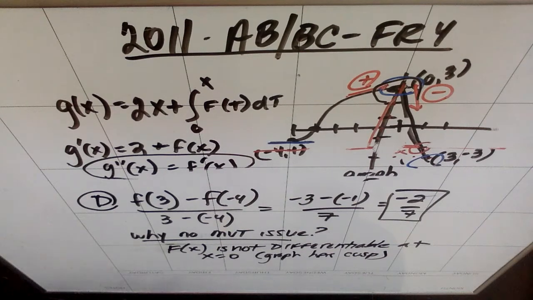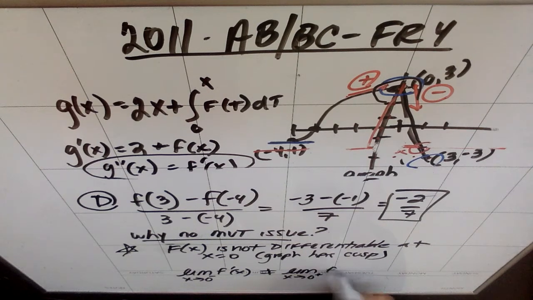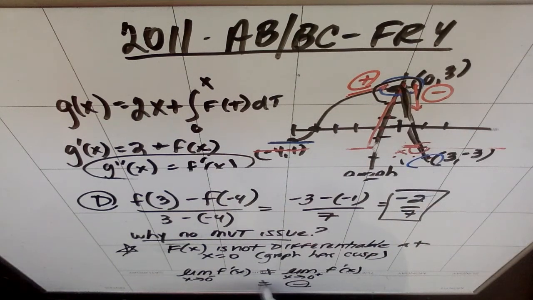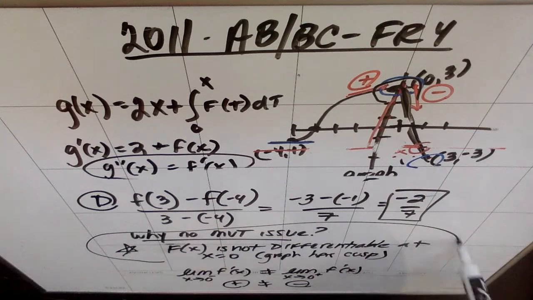Now, if you really wanted to go nuts about this, this is what the AP has in the scoring guidelines, and it's totally fine. Some years they decide to go a little nuts and they seem to want more. The actual reason why is because the limit as x approaches 0 from the left of the derivative of this graph doesn't equal the limit as x approaches 0 from the right of the derivative of this graph. Because you can see that this side is a negative slope, and this side is a positive slope, and positive can't equal negative. So this is just fine 99.999% of the time, including on this problem.